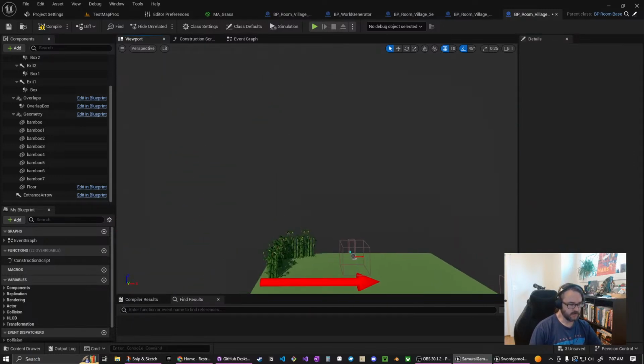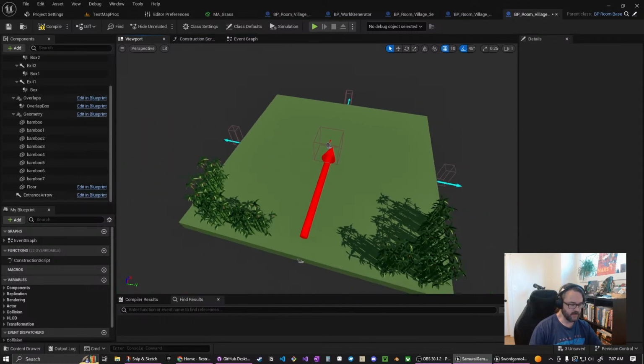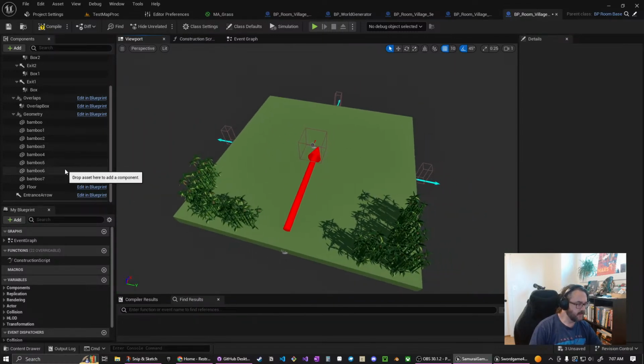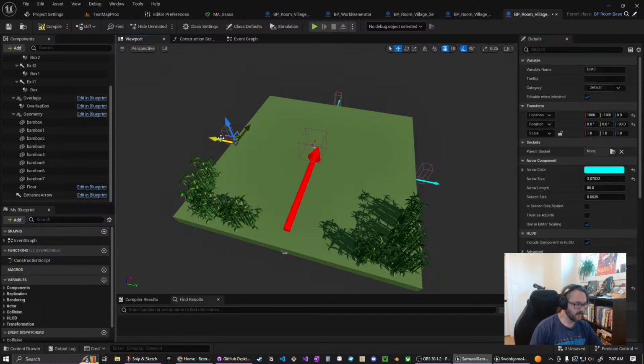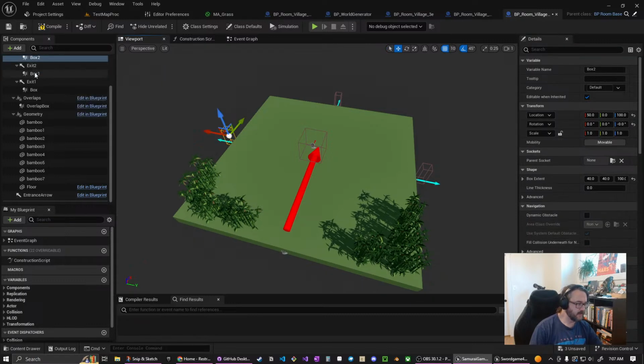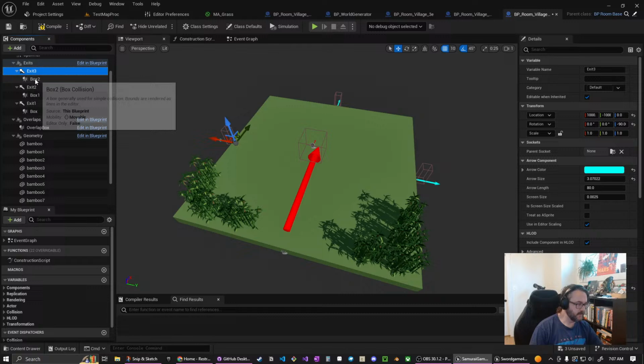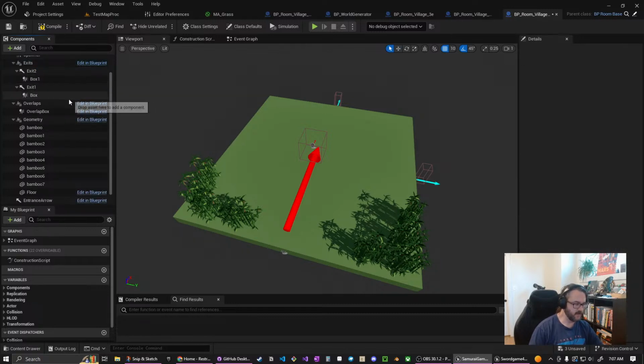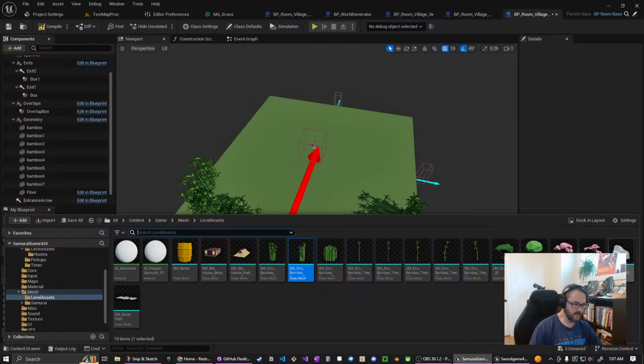There's a lot more dead ends and stuff. Let's see. All right, I'm going to say we don't want this exiting, and then we will.